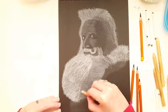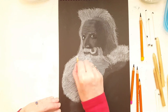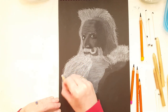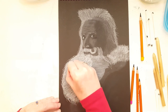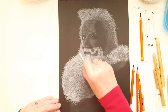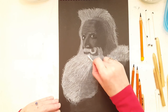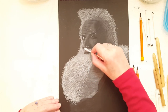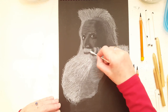And here we start to see a little bit of beard. And like I said, he's got some hairs hanging out. I like the look of a little texture in this part of his beard, so I'm not going to use the blending stump because that will take away the texture. I'm going to keep using my cotton swab for blending his beard and his mustache.